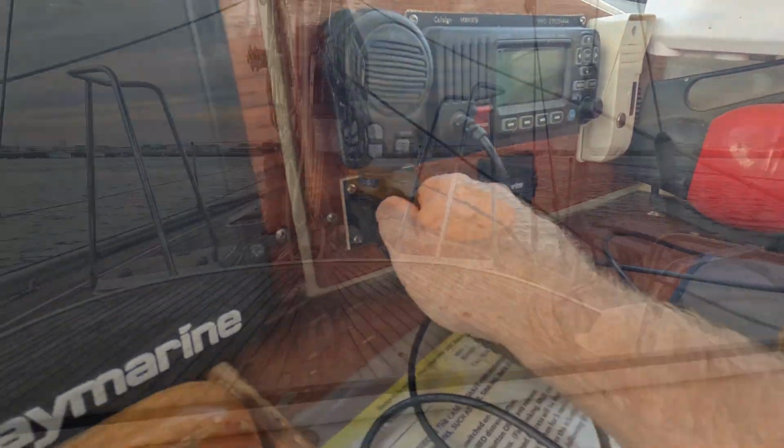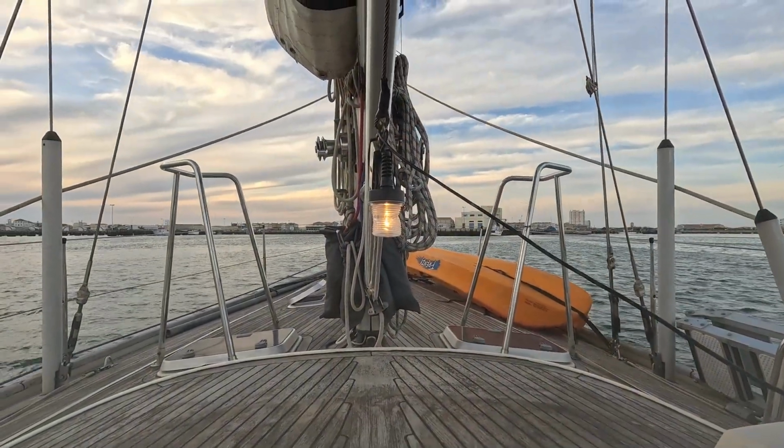So another thing we've taken to do in places like this is we just hang up this, it was a temporary anchor light, now it's just like a light. We put that on as well as the anchor light. Now we shouldn't have 2 anchor lights on a boat like this, so I just call it a deck light. There's no rule says you can't have a deck light. The reason for it is we feel a little bit exposed out here with all these fishing boats coming by, and the anchor light is 20 meters up there. If a fisherman is just looking forward, not necessarily going to see the anchor light 20 meters in the sky.